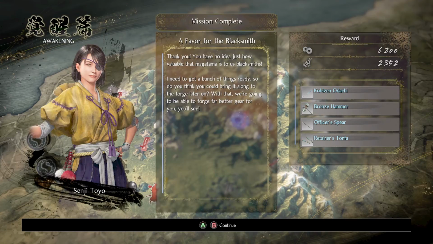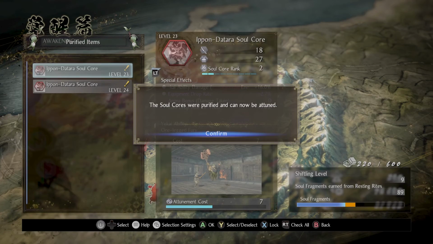Thank you. You have no idea just how valuable that Magatama is to us blacksmiths. I need to get a bunch of things ready, so don't you think you could bring it along to the forge later on? With that, we're going to be able to forge far better gear for you. You'll see.